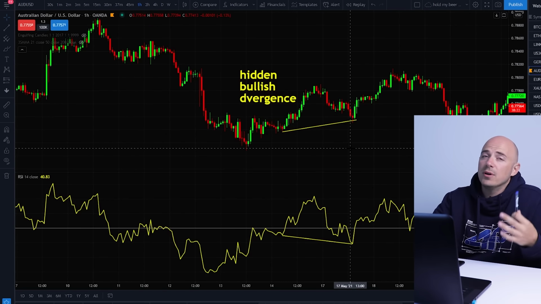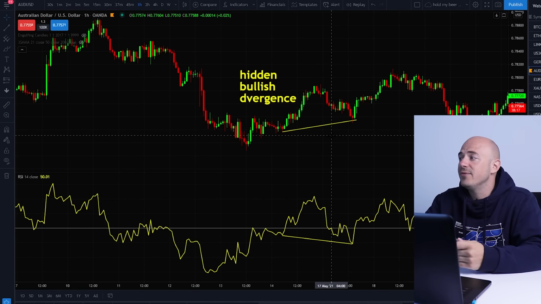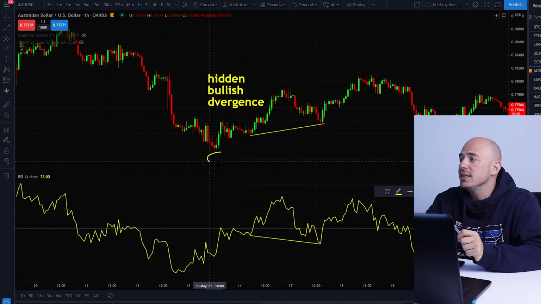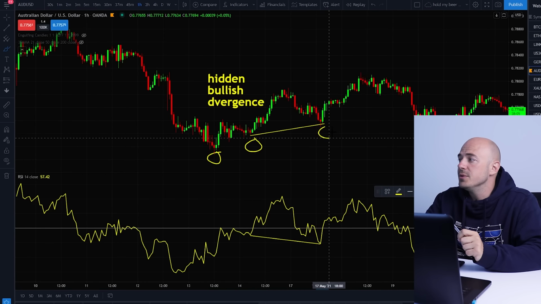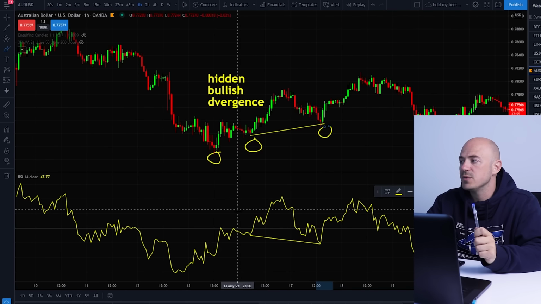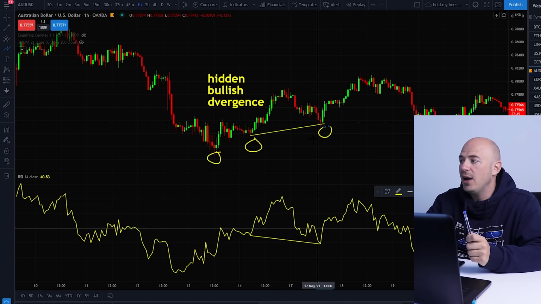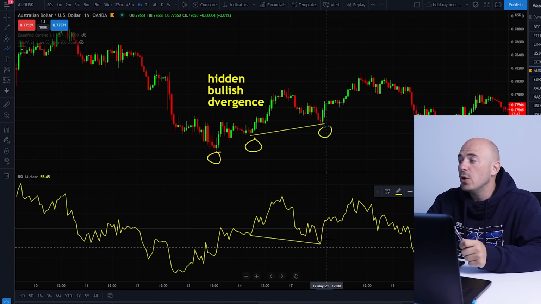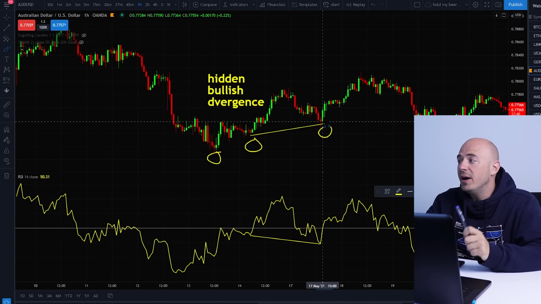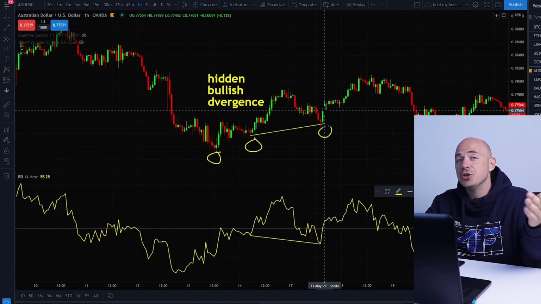So instead of waiting for a reversal, we are actually going to trade with the trend, looking for these hidden divergences. This is an example of a hidden bullish divergence. You can see that the price was making higher lows, but on the RSI, it was making a lower low. Now, let me explain how this works. The momentum was going up, correct? As it went up and started to come down, it became more oversold at this point than it was at this point, meaning that we are in an uptrend, but at this point, it is more oversold.